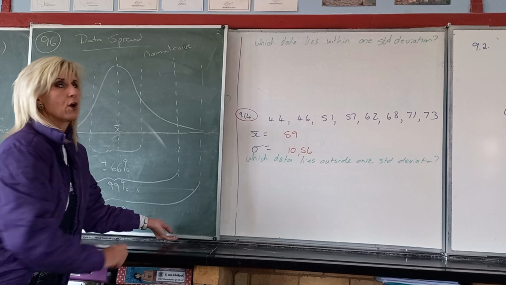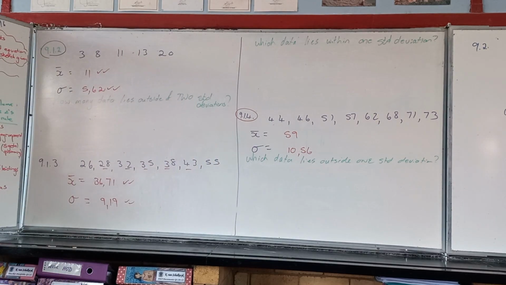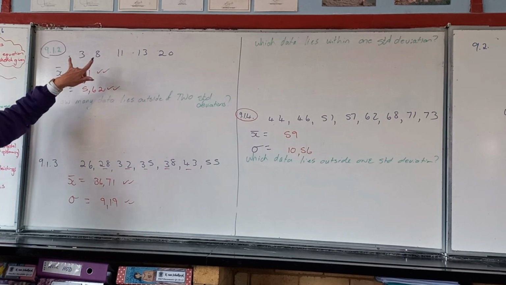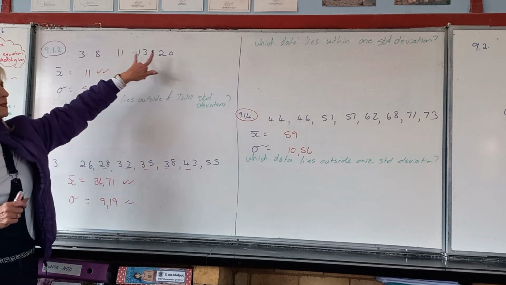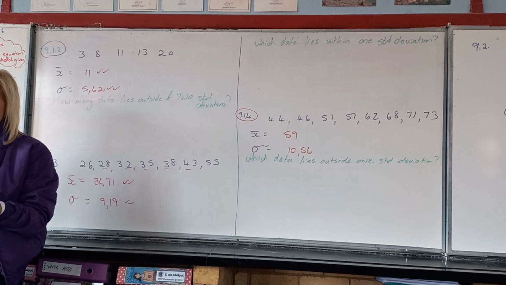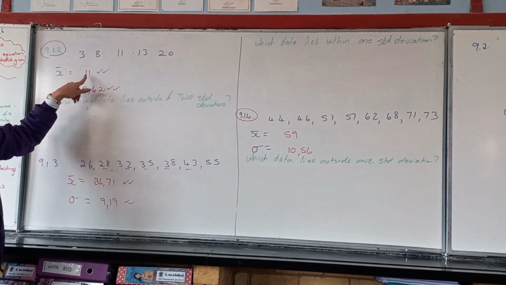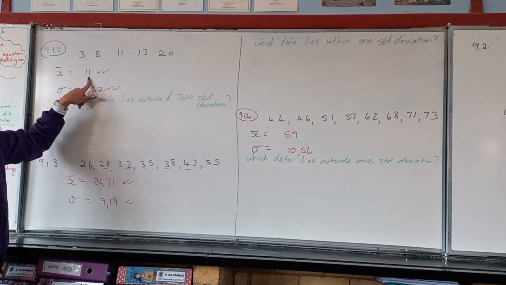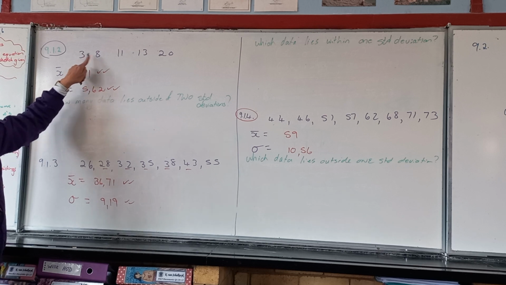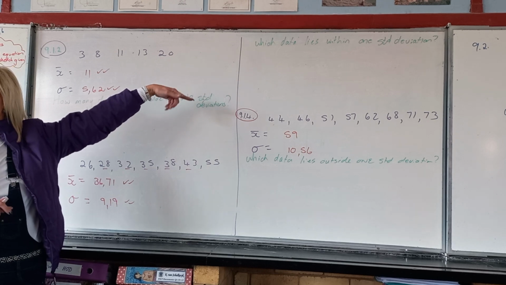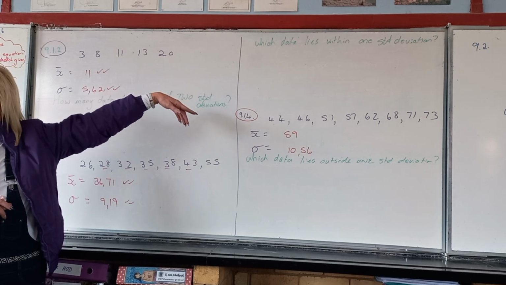Now let's have a look at the homework sums that you had. You had 3 sums to go and do, and here are the answers. If you took 3 and 8 and 11 and 13 and 20 on your calculator and punched them in, can you do this average without the calculator? Well, without the calculator, you're going to say that plus that plus that plus that, get an answer and divide it by 5, and you could do it without the calculator as well with me, right?